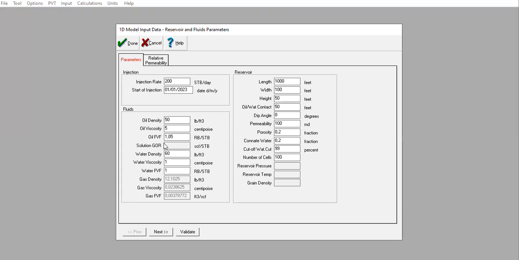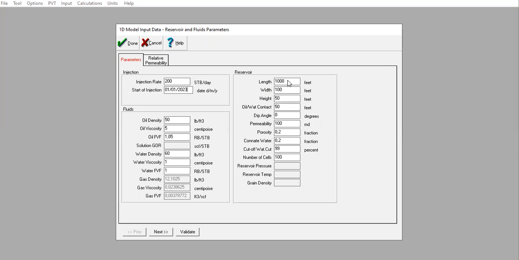Okay, and we will keep this data. They are reasonable values. Oil density 50, and then oil viscosity 5, right? Formation volume factor 105. Water density 60, good. Water viscosity 1, all right. Water formation volume factor 1, yes.